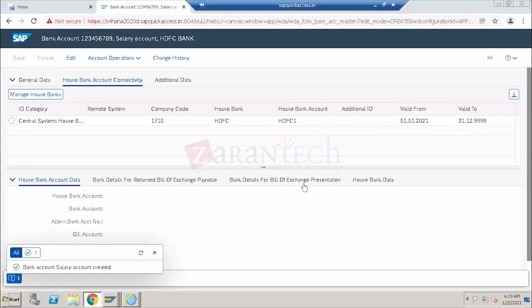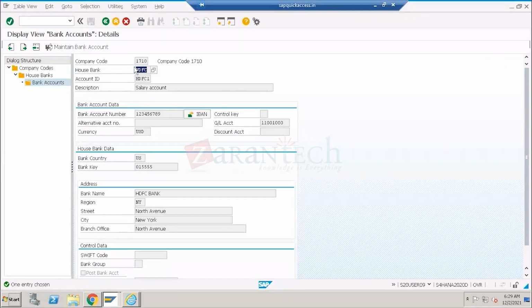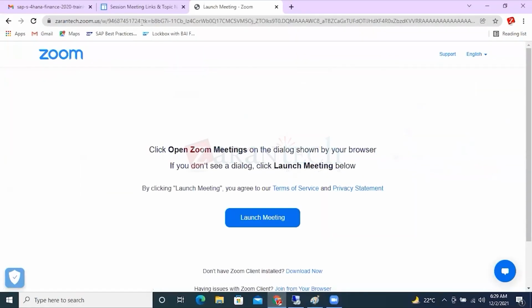Now you can see this is the FIORI. Once the FIORI application was activated and I created this bank account ID, I see the data flowed into my GUI. I can see the data has been updated here. So let me go for a small example now. Okay, now I'll go to the FIORI.